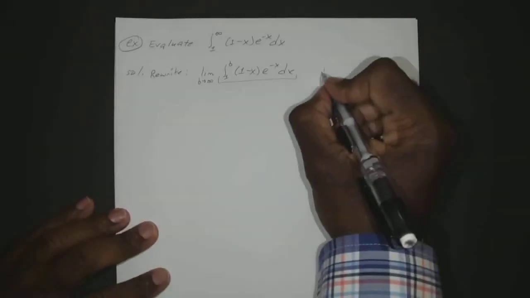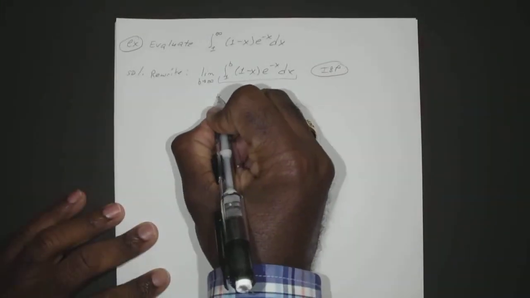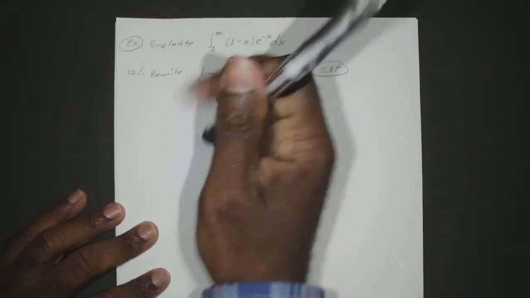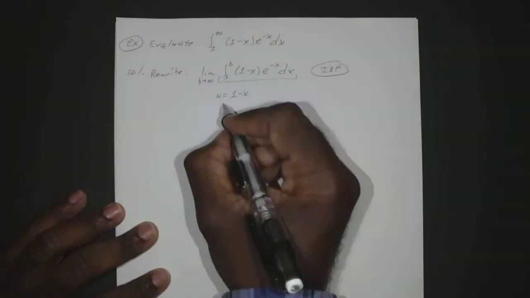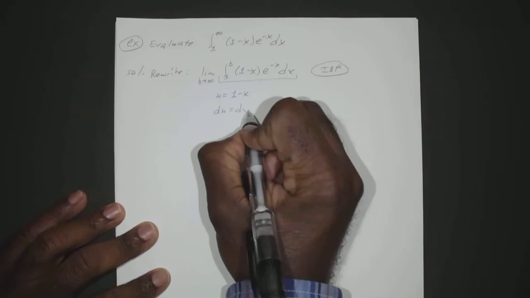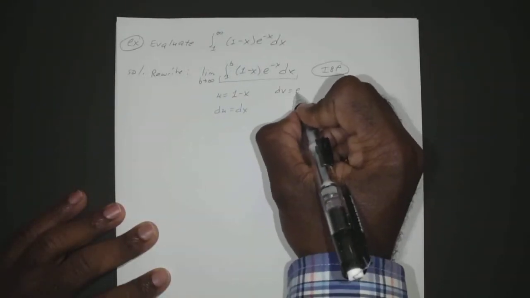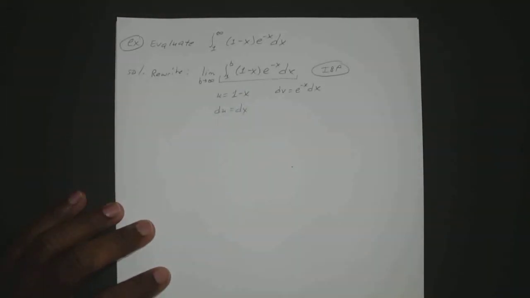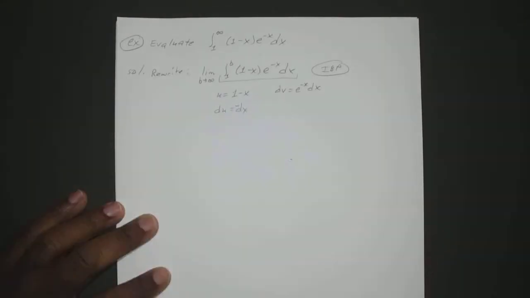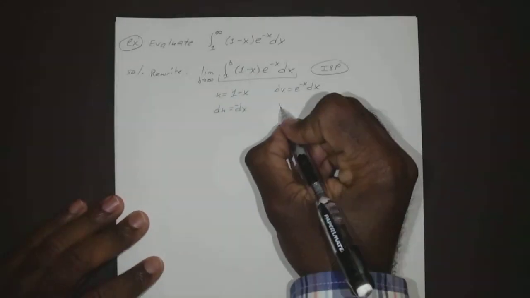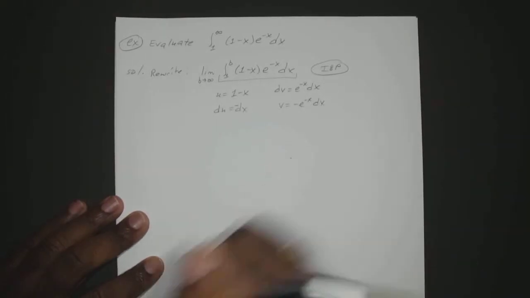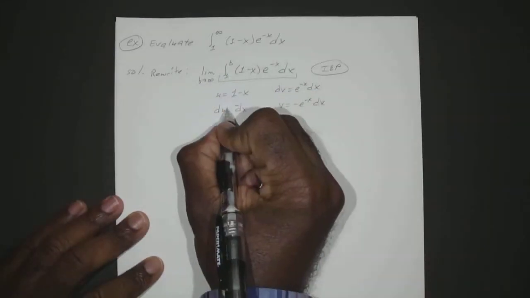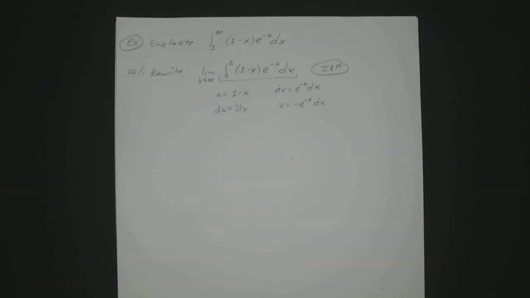So if we use integration by parts, we let u equal 1 minus x, which means your du is equal to 1 dx. Your dv is e to the negative x dx. Oh, negative, I'm thinking minus 1, thank you. And your v is equal to negative e to the negative x. There's no dx in v. Nope, not for v. Why did I write it in v? Gotcha.